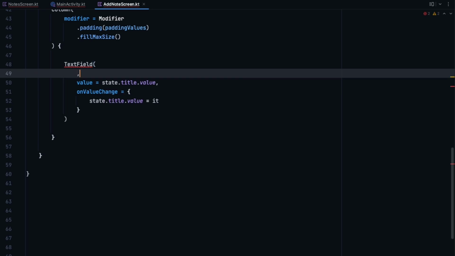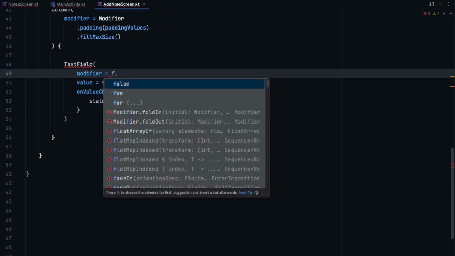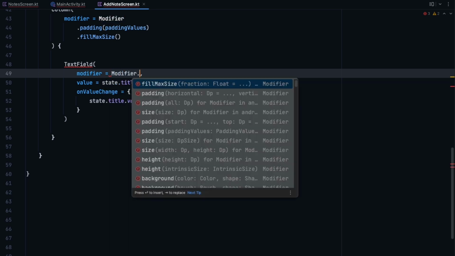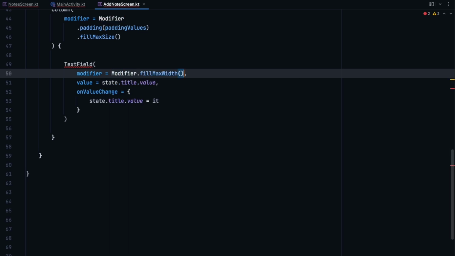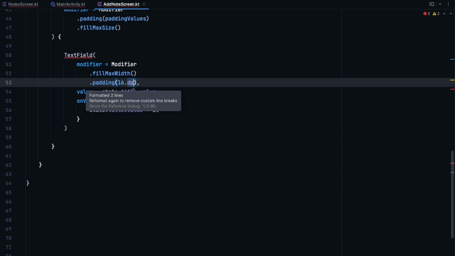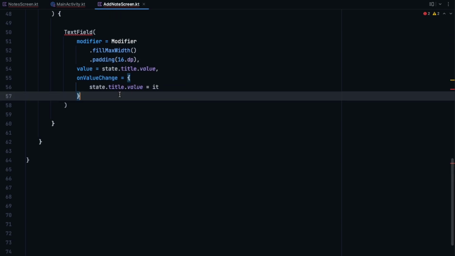And this is going to require a modifier to fill the max width. So dot fill max width and dot padding 16 dot dp. Import dp. And then I'm going to stylize this a little bit. I'm going to use a text style.